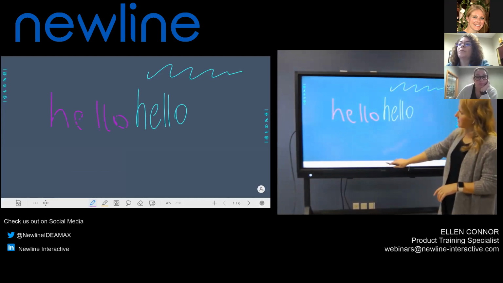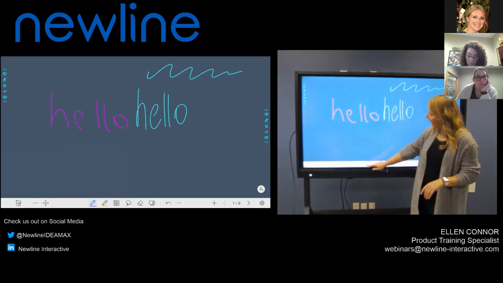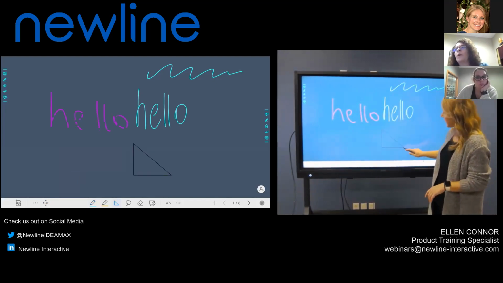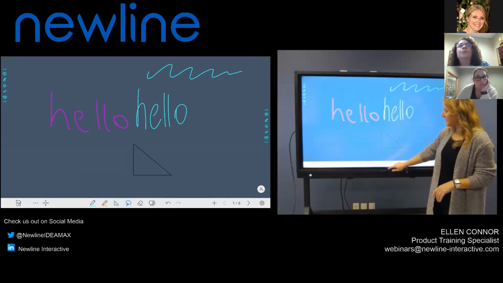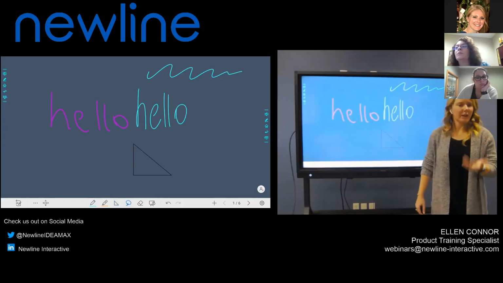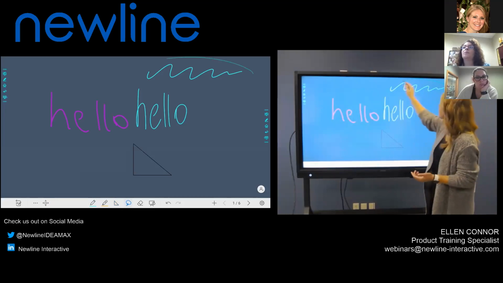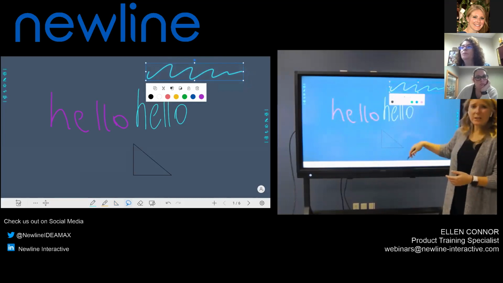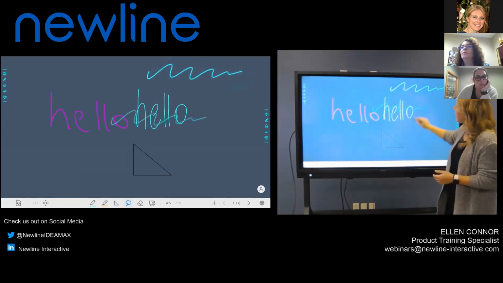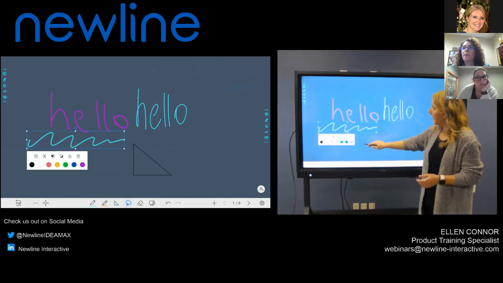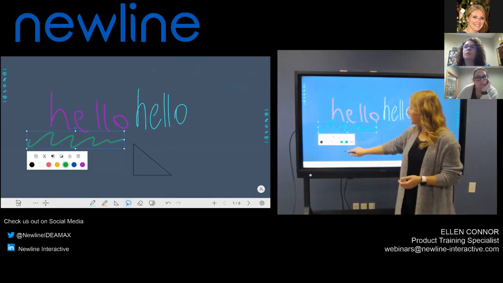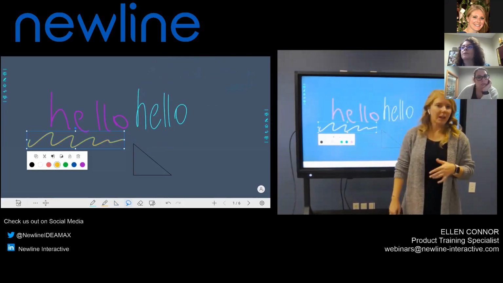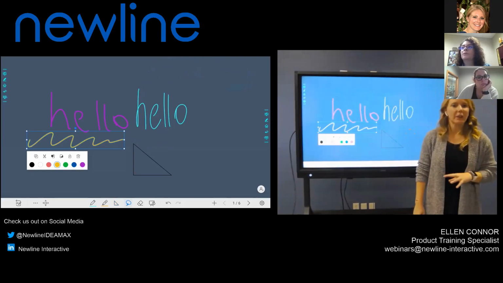Now across the bottom, some of those other tools, you do have a highlighter. There is the shapes tool. So it's just some built-in shapes that you have. There's also a lasso. This lasso is going to allow you to move your content around. So this squiggly line that looks like waves, if I wanted to move that, I touch on that lasso and just circle it. And now I can move that around. I can also change out the color if I want to, whatever that would be. And then I can copy it, cut, kind of the typical things you can do with your objects there.